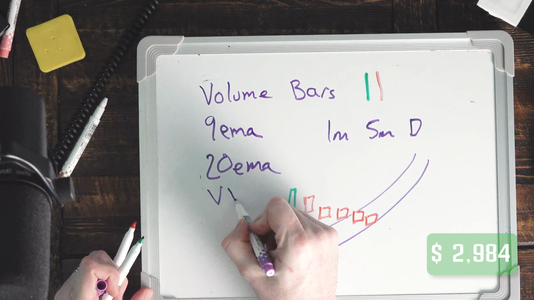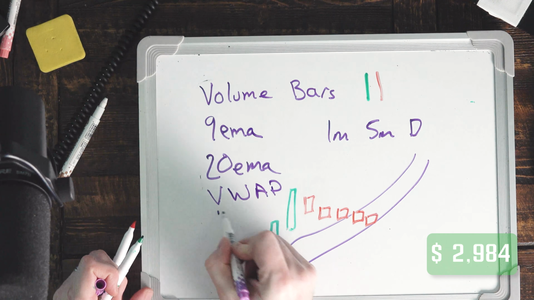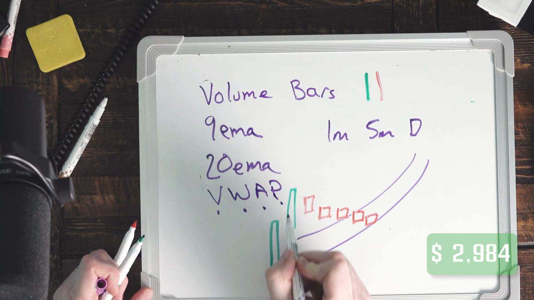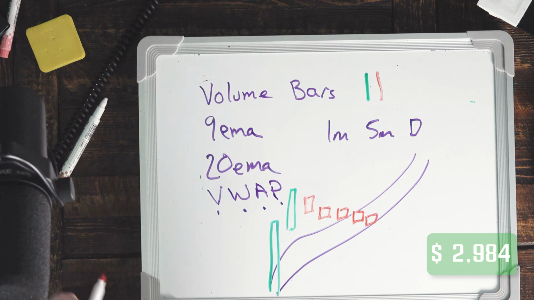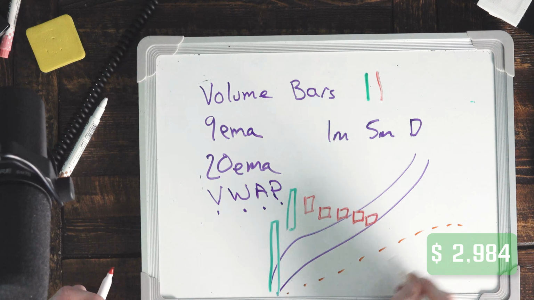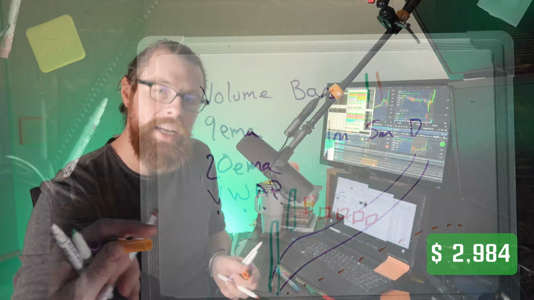But the confirmation that it's all over is if it breaks volume weighted average price. Volume weighted average price is a technical indicator. I have it in my charts as an orange dotted line right down here. I call it kind of like slack tide. This is the equilibrium of the stock on the current day. It is factoring in all of the volume that's traded and at the prices that each of those shares is traded at to give you the average price of the stock, the volume weighted average price. That's why they call it that. It's brilliant. It makes a lot of sense.